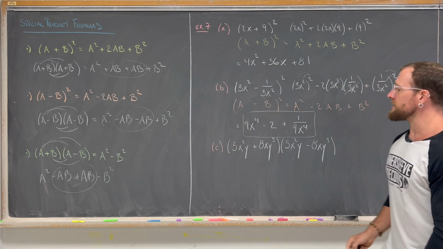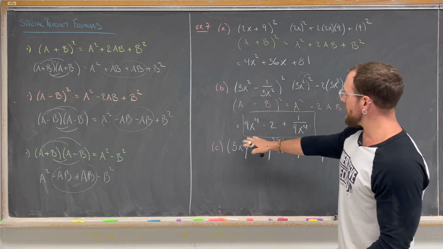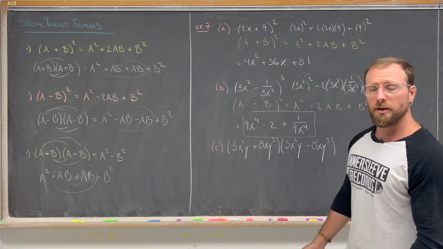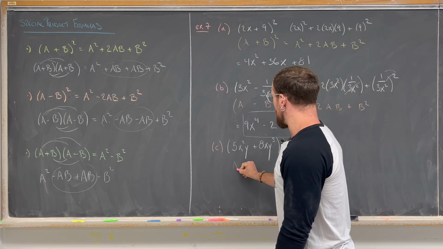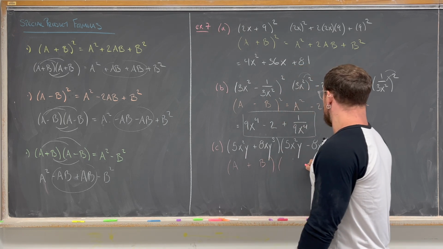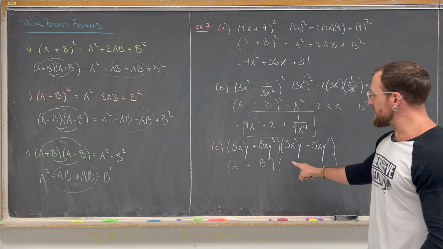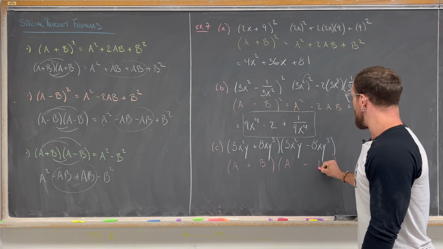That would be my final answer. In the bottom, it looks kind of complicated, and you might just dive right in and start distributing, start foiling. But if you zoom out for a second, you realize that here's the sum of one thing plus another thing, and here is a difference, and the things that we're subtracting this time are the same things that we were adding over here. So it's a minus b.